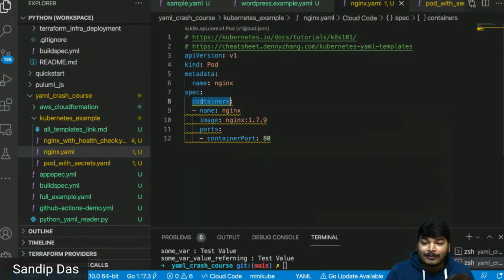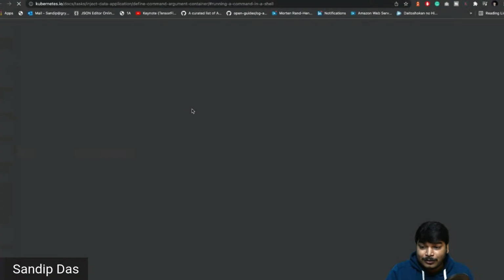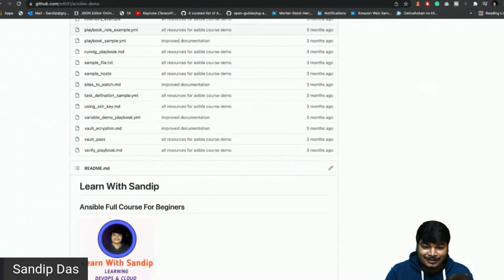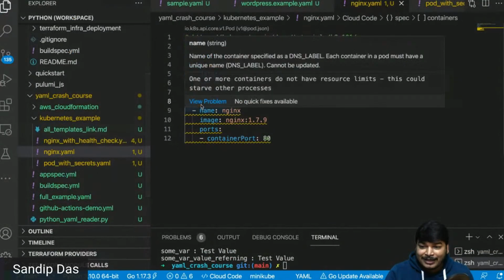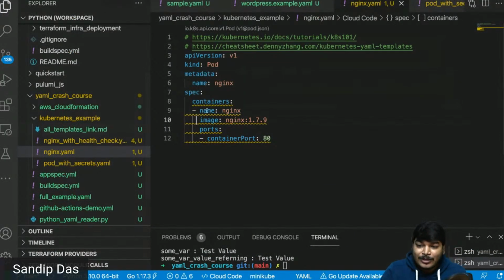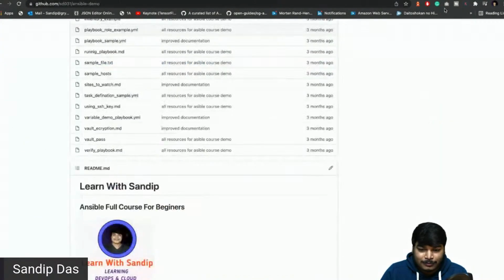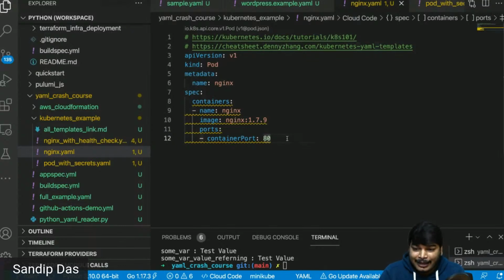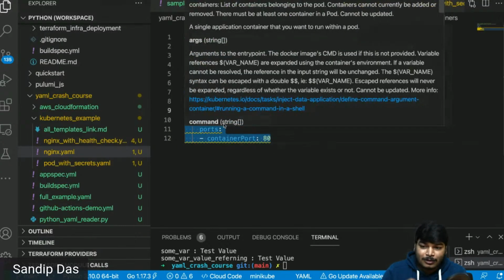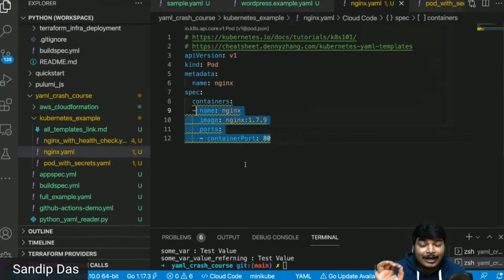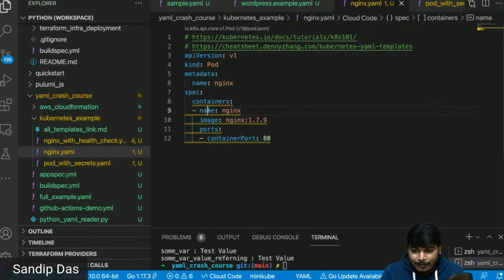Inside that, we have containers. Containers is an array item. Inside that, the first array item is this: the first dictionary attribute is name, nginx.